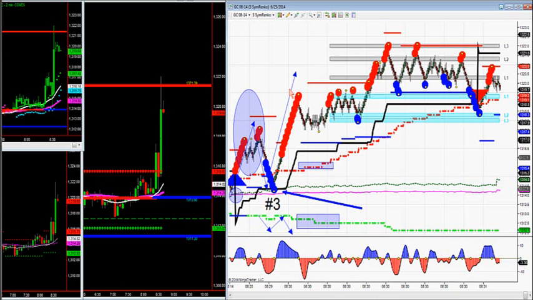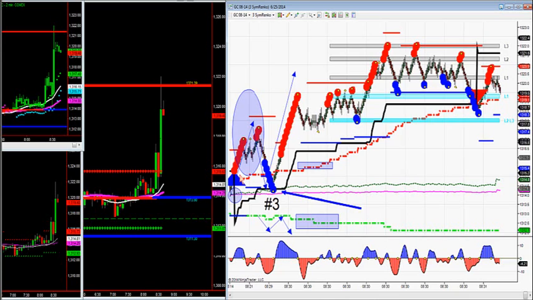So we had two things going for us. We had the 5-minute moving average crossover, right? And then we had the breakout of high value area, which tells us to take it long on the retracement. Breakout, retest, long. Now it could have stopped right here on market profile, right here. It could have stopped right here on market profile on HVA.